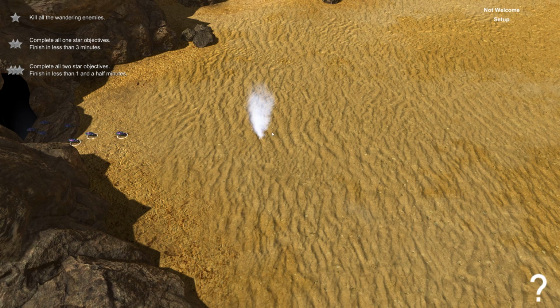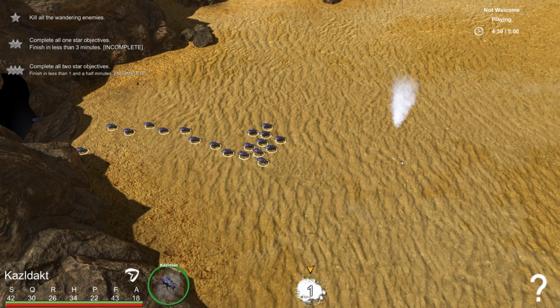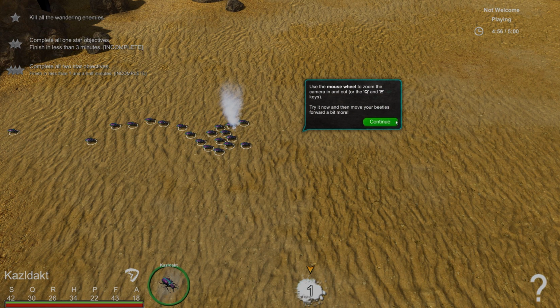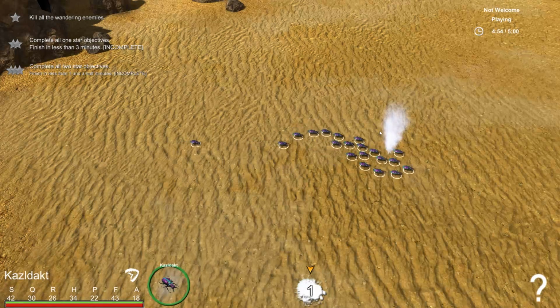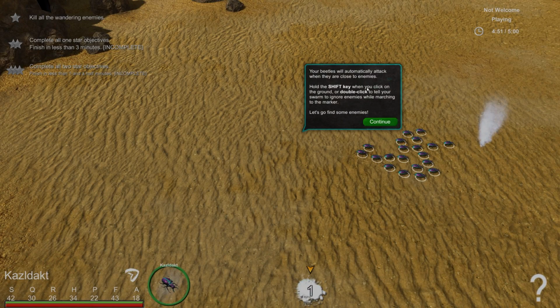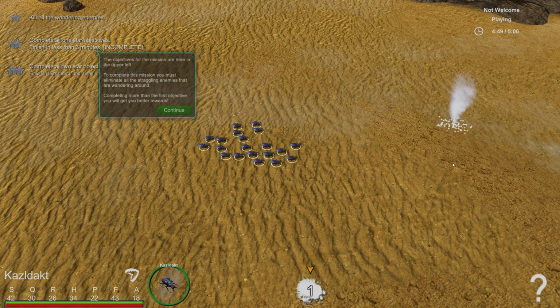So once you're in this mode, the beetles will automatically attack any enemies that they come across. This is your swarm of beetles. So you can single click anywhere on the map and they will run around the map. You can use the mouse wheel to zoom in and out. And if you don't want them to attack anything, we can press 1 to make the camera follow them. No, we cannot. That's a lie. Your beetles will automatically attack enemies they are close to. If you double click, they will run over there and they won't attack enemies that they see.